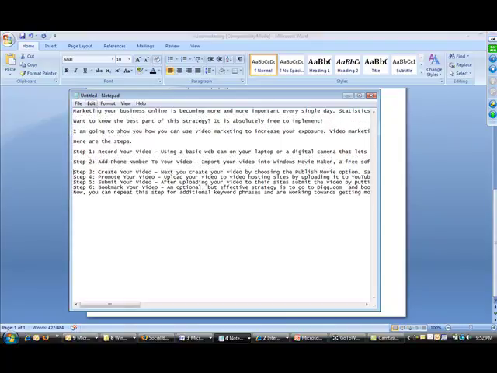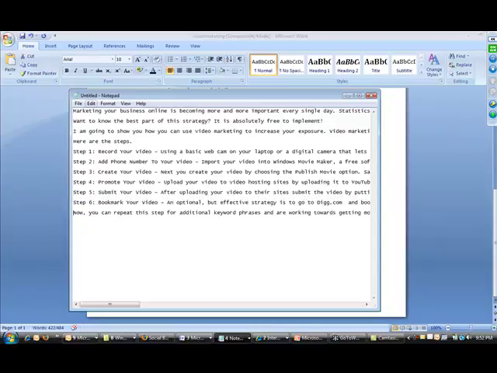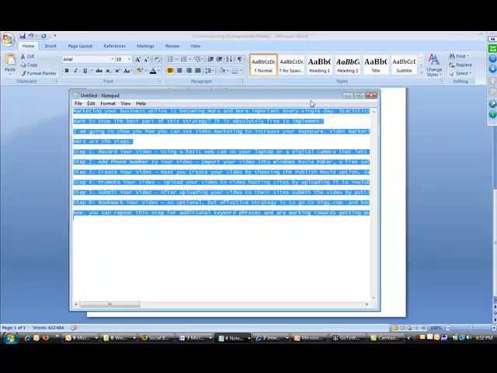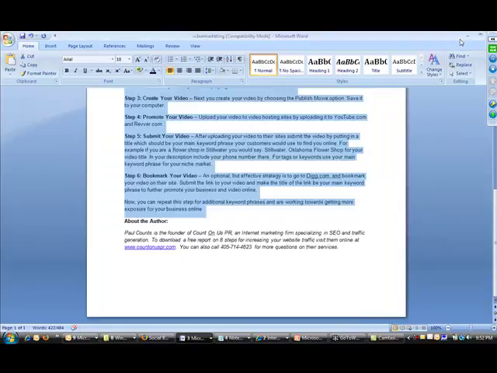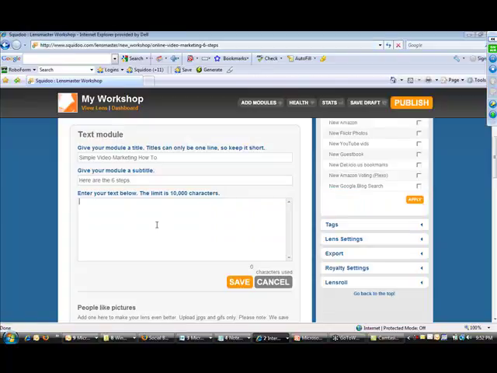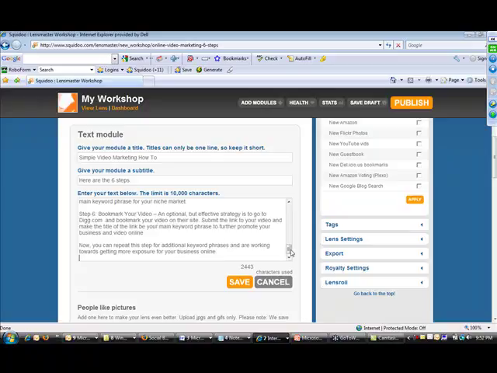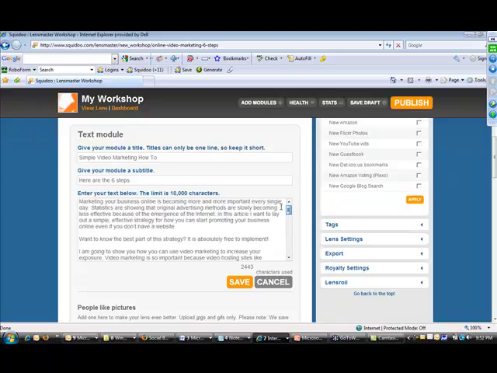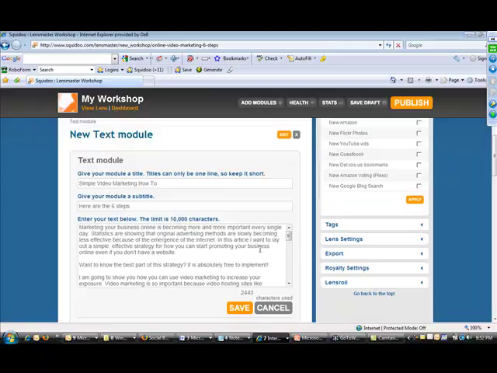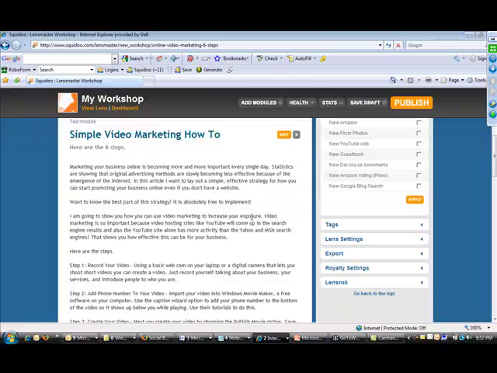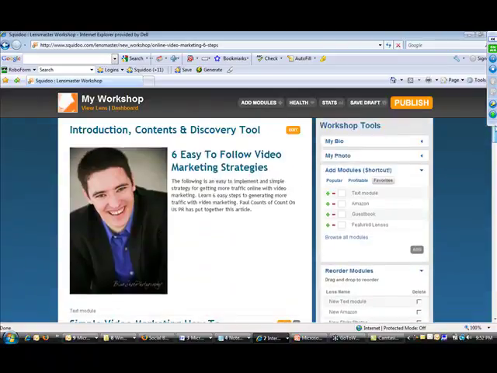So what I like to do is be able to easily break apart the paragraphs for people. So you're just going to highlight all that and copy it, so it's going to go in a lot smoother. Otherwise it would have gone in very jumbled like that. So notice how much cleaner it goes in here. And now you're just going to choose save. And so notice how that functions.